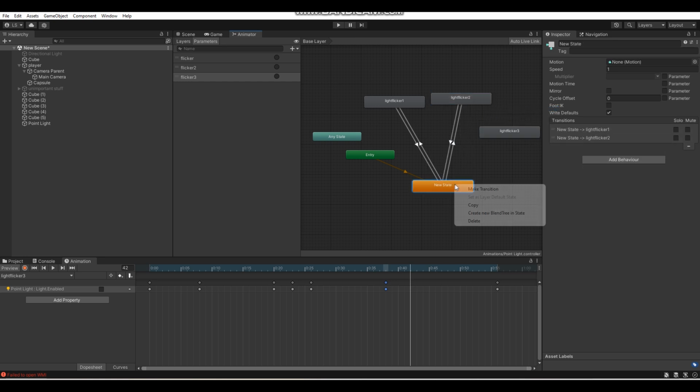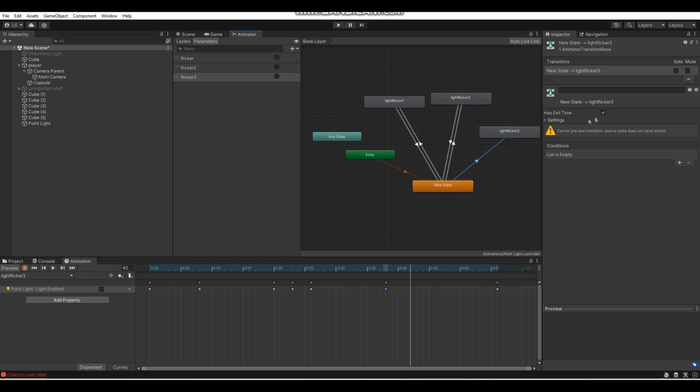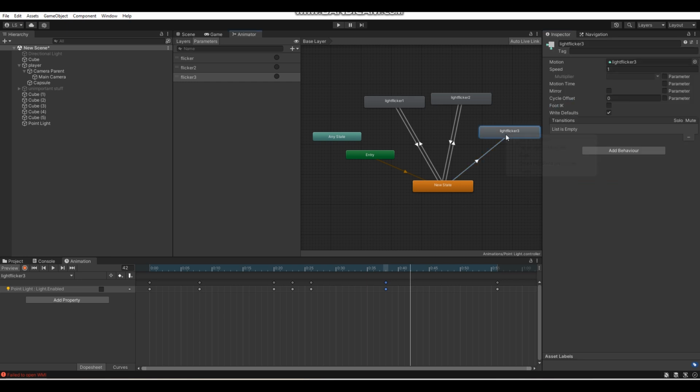Then do the same with light flicker 3, except this time you want to set flicker 3 as the condition. Then right click, make transition, and back to the new state, and boom, that is our animator set up.